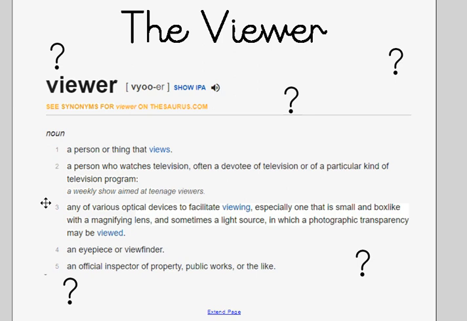Now, which of those definitions do you think would make the best grounds for a story? What do you think we could get a story out of? Do you think it's going to be a whole story about somebody who watches the television? Probably not. Probably from our knowledge of lots of books, I don't know of many books where people sat watching the TV. So which of these do you think would make a really interesting story? Which of them do you think you could create an innovative, exciting story about? Which one do you think it might be?